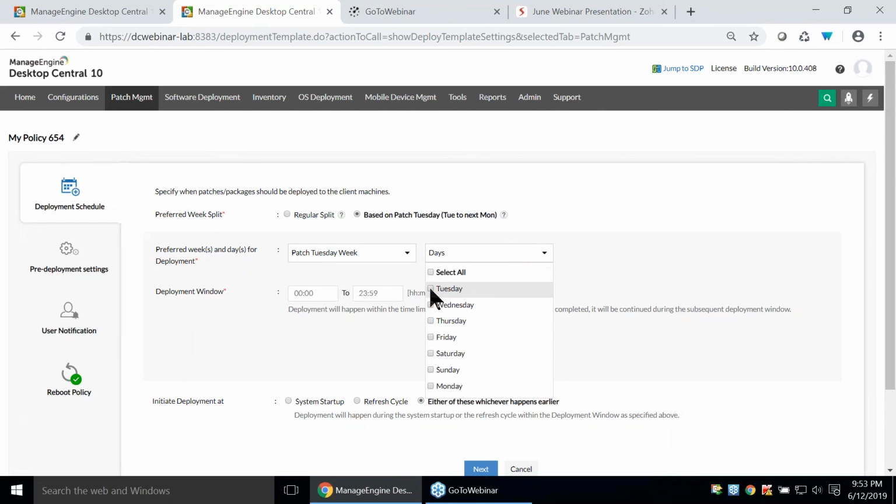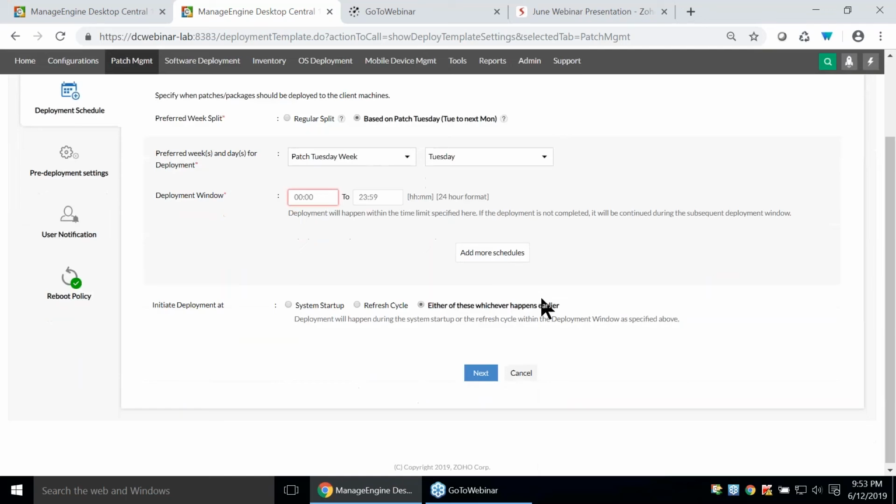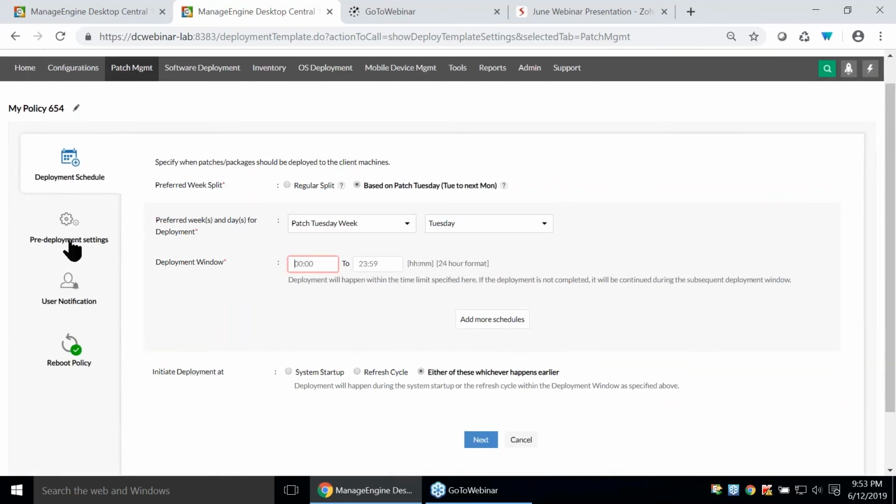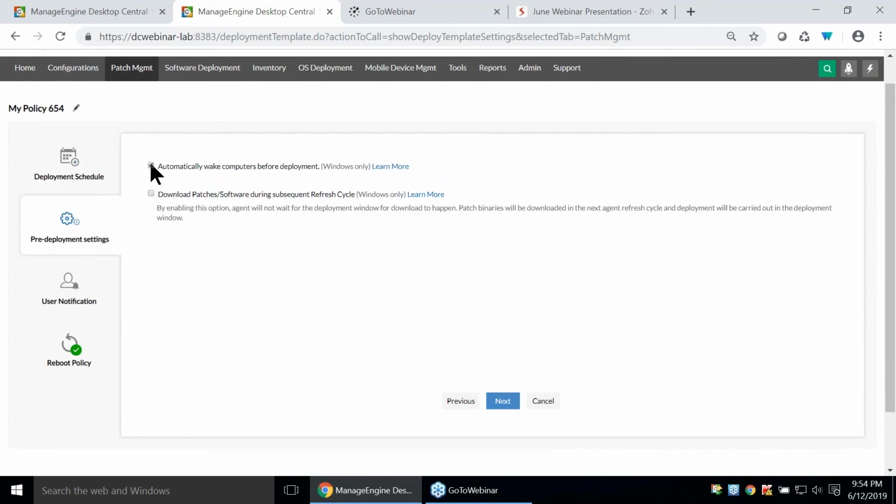So using this, you'd be able to choose which week you need and what time you need. You can choose all those details, or the day, or a specific deployment window. I want this deployment window to happen on multiple days. I want to try this deployment multiple times, like Monday, again on Tuesday, or even on Tuesday I need to try twice. I can add multiple schedules over here, which is quite possible. And automatically turn on machines during the deployment. If certain machines are turned off, using the Wake on LAN feature, I can turn on these machines and deploy the patches.